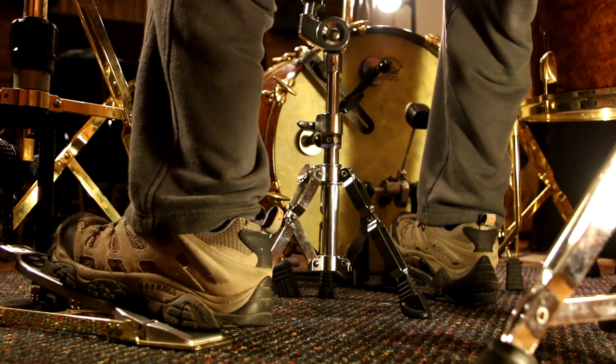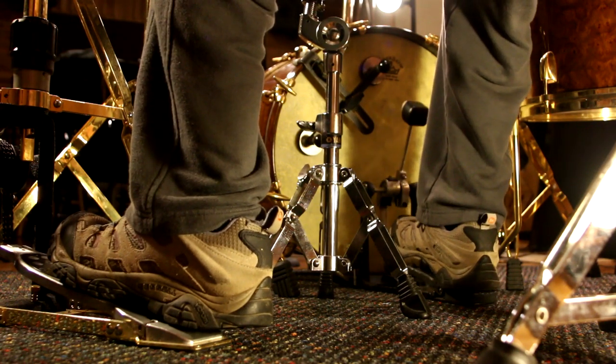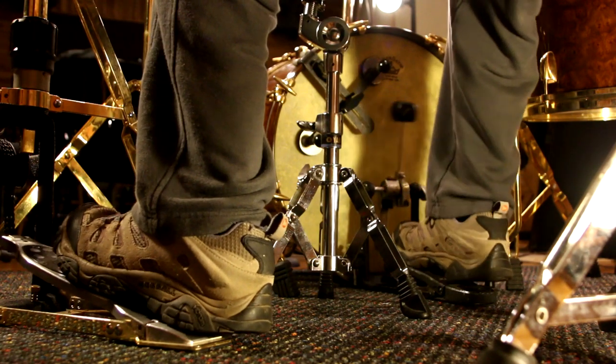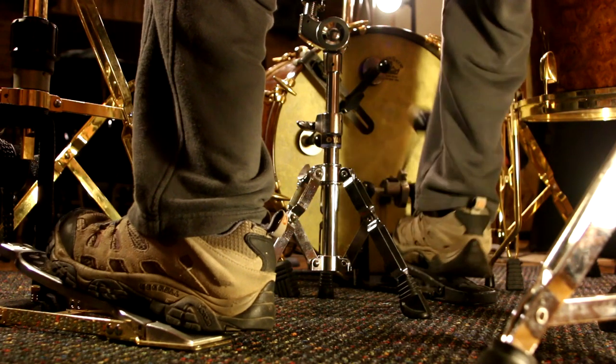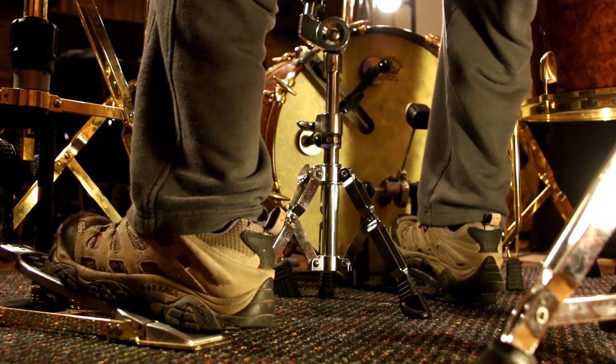Otherwise, I'm just kissing that head with the beater. I'm not coming off more than 2 or 3 inches from that bass drum. That's the key to playing fast. So if I'm playing rock and I'm doing stuff like this, the faster I play, the closer I get.